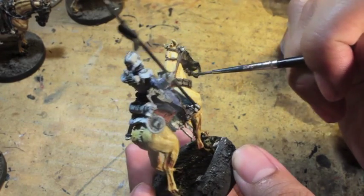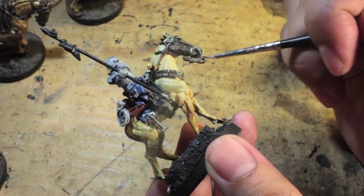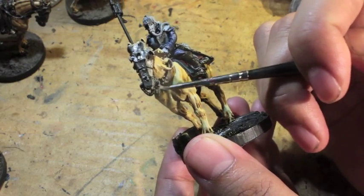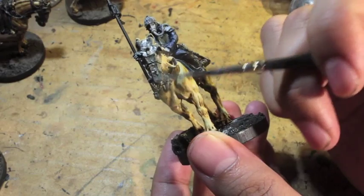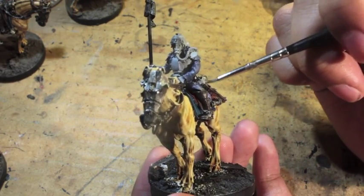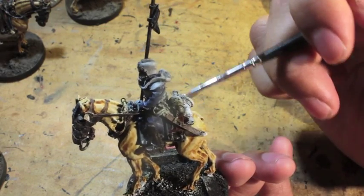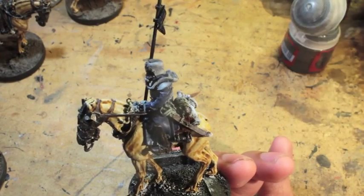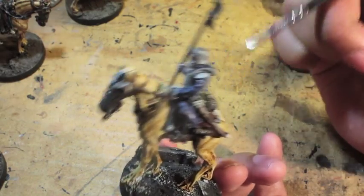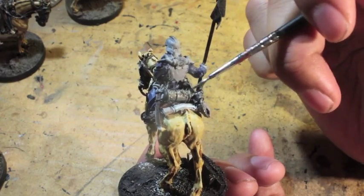With Leadbelcher, because it's a base paint, the pigment is going to be thicker. You definitely want to make sure you don't dip your brush too far into the paint — you don't want it to dry in the ferrule, between the bristles and the metal binding of your brush. That is what will ruin your brushes. If you get any paint, especially a base paint, in too deep, it's not going to end up well for your brushes. Keep your brushes at a nice point. Usually I use a wet palette, but for the Leadbelcher I just kept it open next to me — probably not the best. Make sure your paint is thinned down even just a little bit with a drop or two of water, so it doesn't clump and goes on easier.